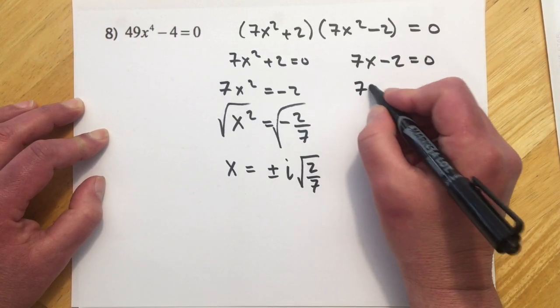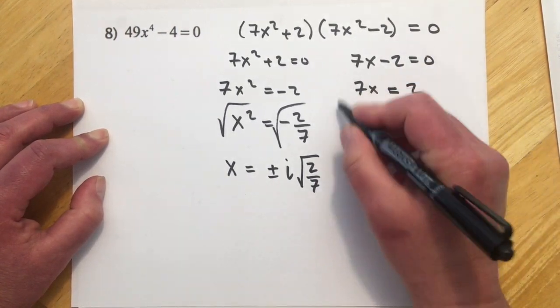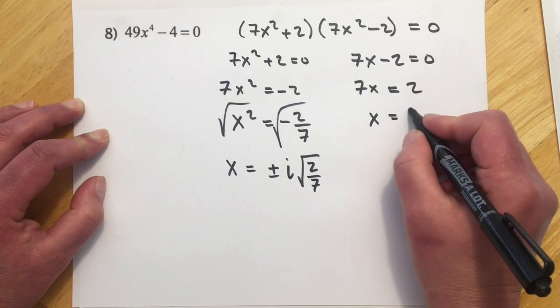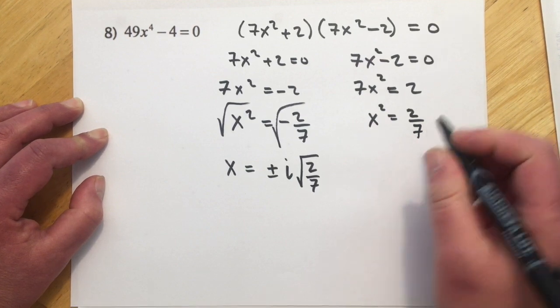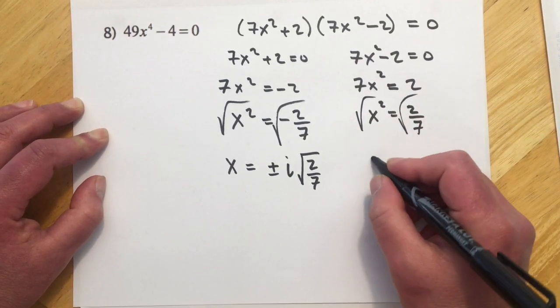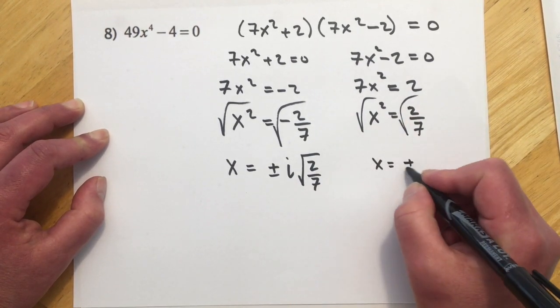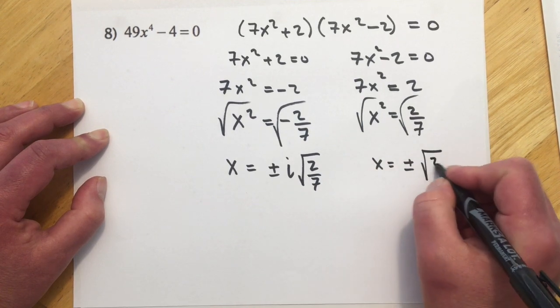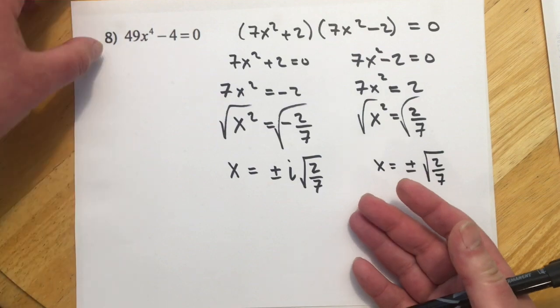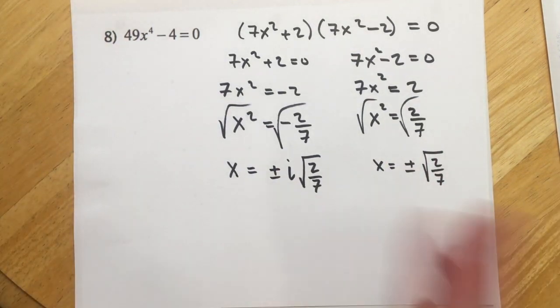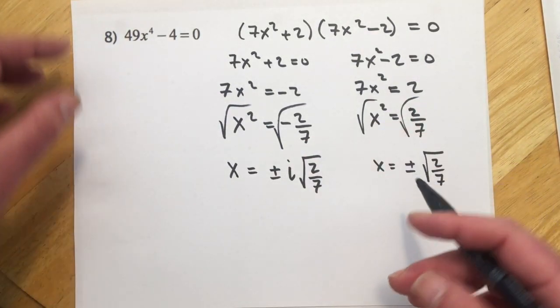Over here, I'll go ahead and show it this time. Add the 2. Divide the 7. Oops, drop my squared. And then I can do my root. And so we get the exact same thing, except without i. And again, don't rationalize for the computer homework. On the test, if I did this, I would take either answer just because of the ambiguity with the computer.